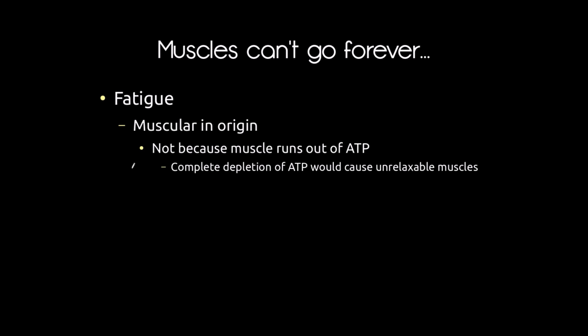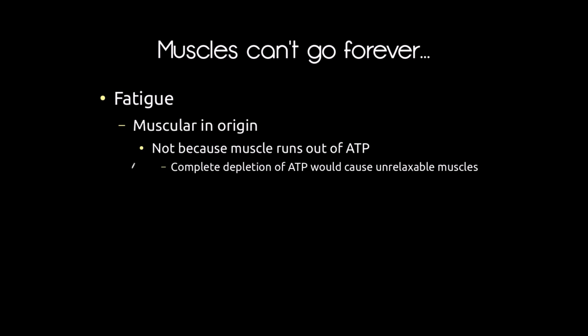And this can have its origin in two different places. The fatigue can be actually centered in the muscle, where we're running out of some component that we need in the muscle for contraction, or it can be happening in the central nervous system, where the central nervous system fails to continue to stimulate the muscle as much as it needs to.